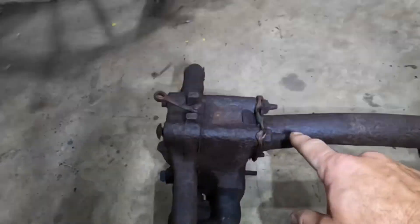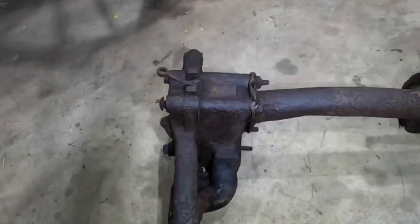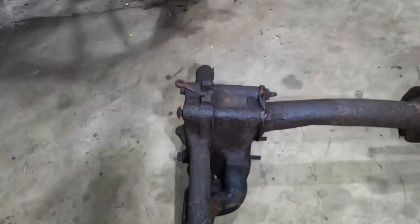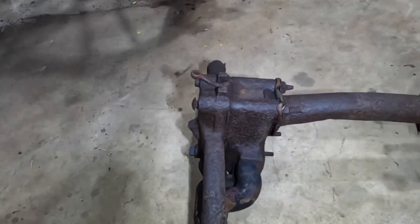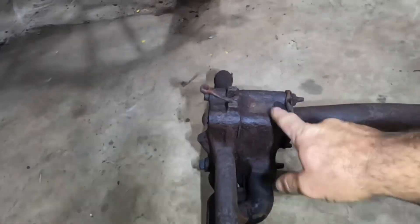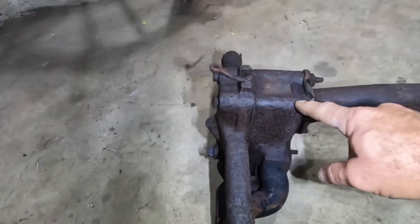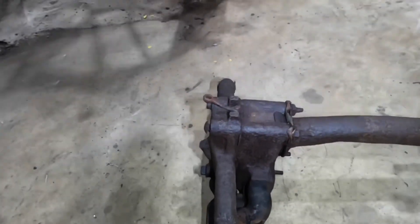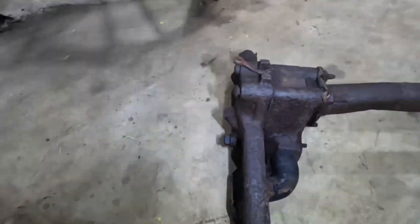So I want to be able to free this up, but I also want to get these bolts out, which is going to be a bit of a challenge. There are a number of ways I could clean this up - I could sandblast it externally, or soak it in a citric acid solution. Today we're going to be using electrolysis to remove the rust, and hopefully this will help get into some of these bolts and free up the rust internally as well. It will get in around here and start to free it up internally too.